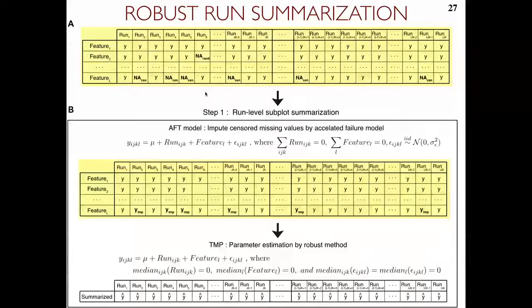And well, since you asked, let me tell you more details. In the statistical literature, you can do robustness and censoring in one step. And we tried that. Turns out that it's more complicated and things fail more, and we want it to be robust to many data sets. So what we actually do behind that is a two-step thing, where first we only do censoring without robustness, impute these missing values, and then we have a second round of summarization, which takes care of outliers. We just find that in practice it works better. And so if you have outliers, they will be taken care of in the second step.